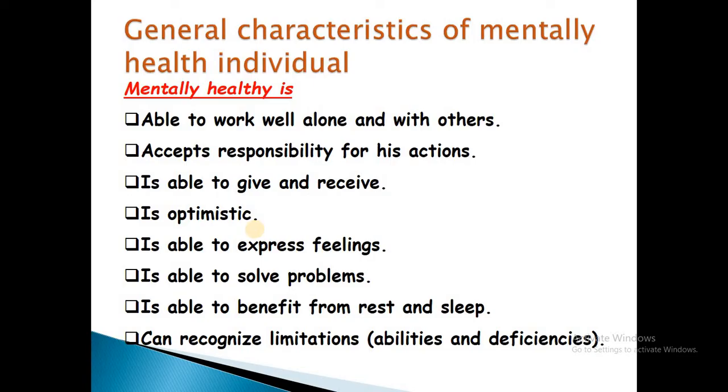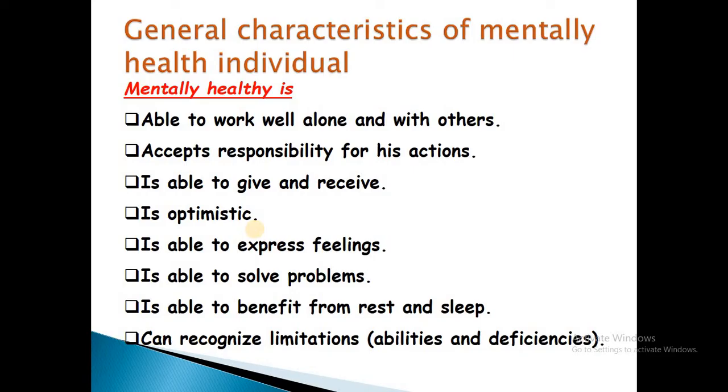Now we discuss the general characteristics of a mentally healthy individual. Now check yourself and check whether you have these characteristics of mental health or not. A mentally healthy person is able to work well alone and with a team, with others, in a group. Also, a mentally healthy person accepts responsibility for his actions and for several tasks and different roles in his life. A mentally healthy person is able to give and receive.